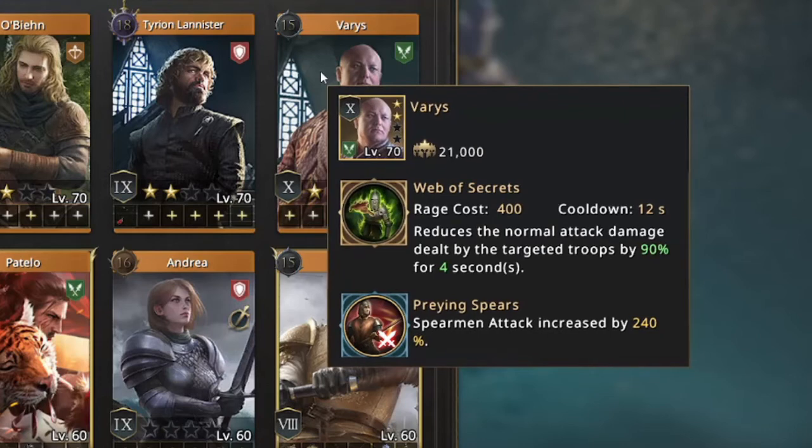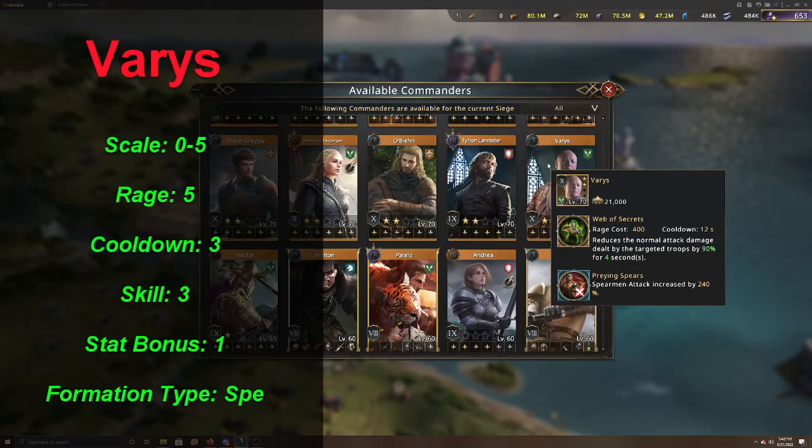Looking at Varys, our last commander here, his rage cost is 400, very low. Love to see that. His cooldown is 12 seconds, which is the norm. His skill reduces normal attack damage dealt by targets by 90% for 4 seconds. We've seen something similar to this before, reducing that normal attack damage dealt by targets. So if they're doing a lot of damage to you, this will reduce that by 90%. They'll only get 10% damage off during those 4 seconds.